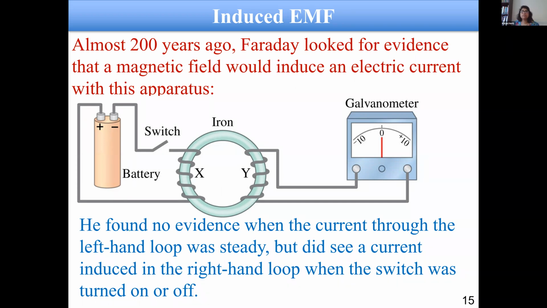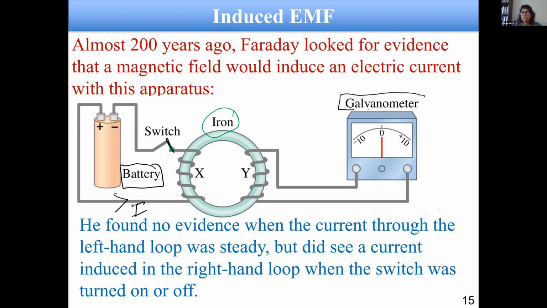What he found is that he did a series of experiments. One experiment he did is this one. He had an iron core, and he created a circuit on the left side, as you can see here, and also a circuit on the right side. But you see that in the right side circuit, I don't have a power supply. The battery on the left is the power supply, so I can produce current in that loop. But on the right side circuit, there is no power supply.